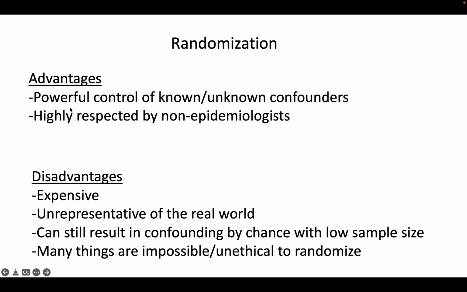It has some advantages. Like I said, it's very powerful to control for both known and unknown confounders. I don't know if that came through in my example. I talked about age as a known confounder, but people like it so much because if you're talking to a doctor and trying to describe your results to them, and you say, oh, I controlled for age, I controlled for this, I controlled for that, there's no way to refute the argument that someone could make: what if there's another confounder you didn't measure and you didn't control for it and it might be influencing the results? You don't know what you don't know, so it's impossible to really defend that.